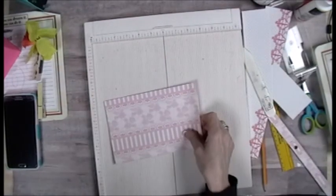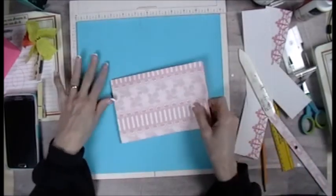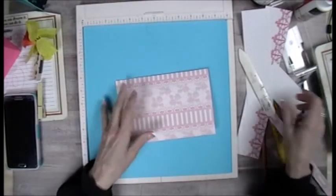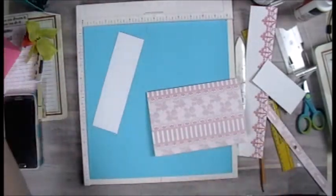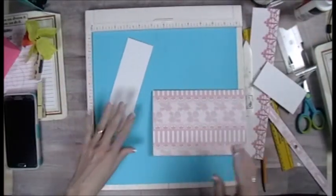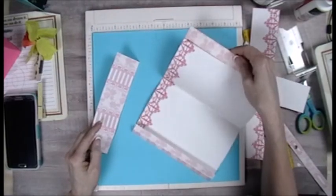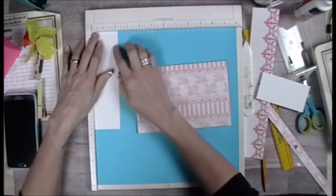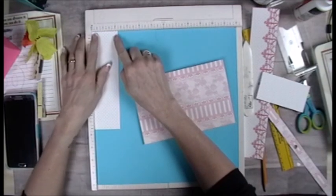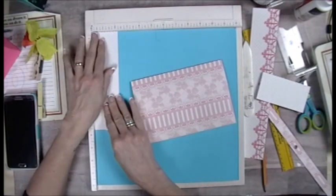I'm going to bring the paper in now because we're done. This way you can see, it gives you a contrast. Get yourself a coordinating color for just the bottom of this box. This was the rest of my paper, so I'm able to use it. Cut it at a little less than 2 1/4. One notch less than 2 1/4.